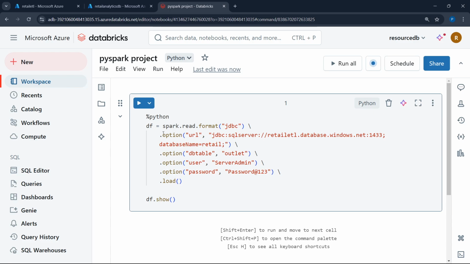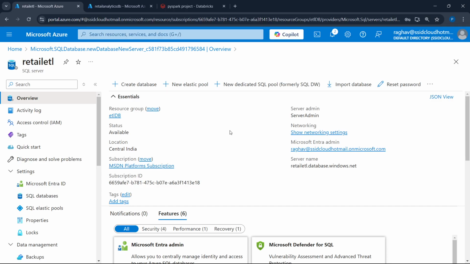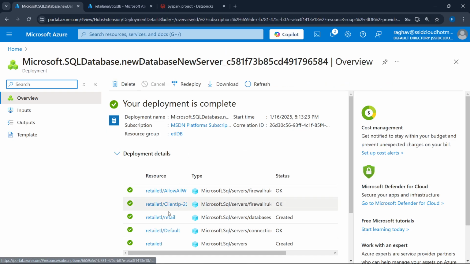Now we will give the URL. So the URL will be jdbc colon sqlserver colon double slash, then the name or the URL of our Azure SQL DB. How you can get it? Go to Azure SQL server and let me show you.